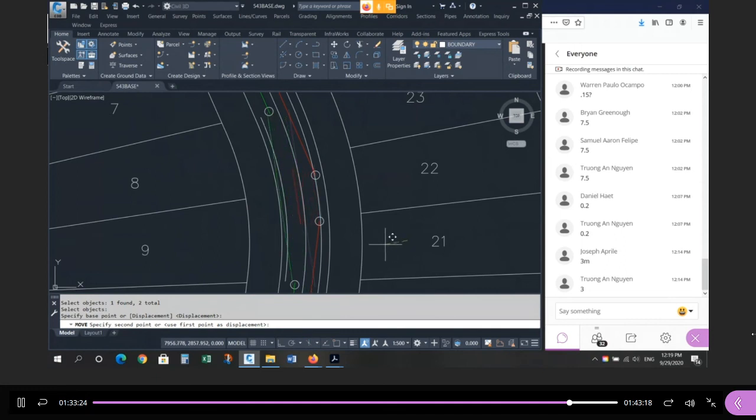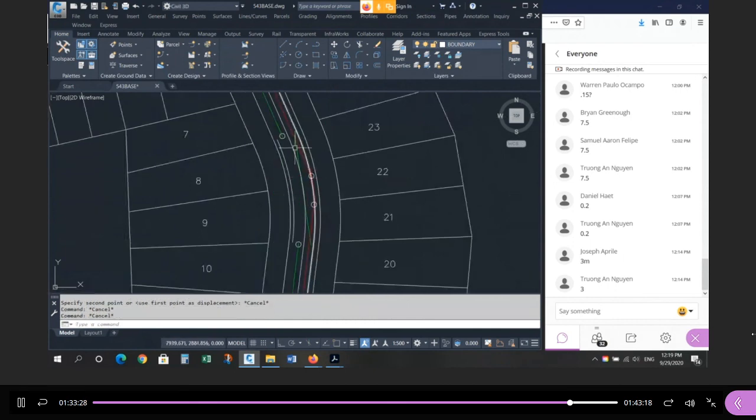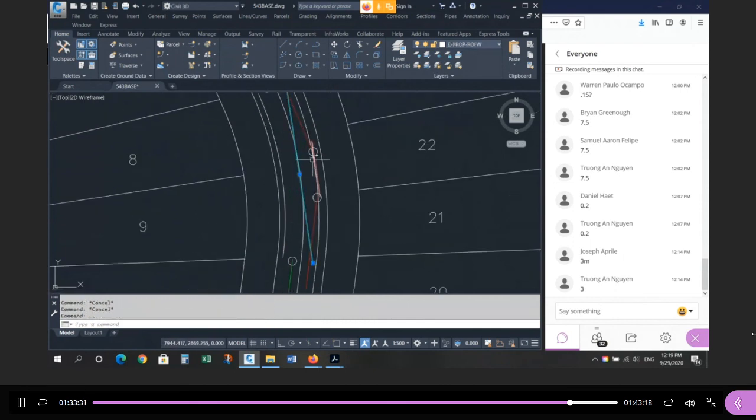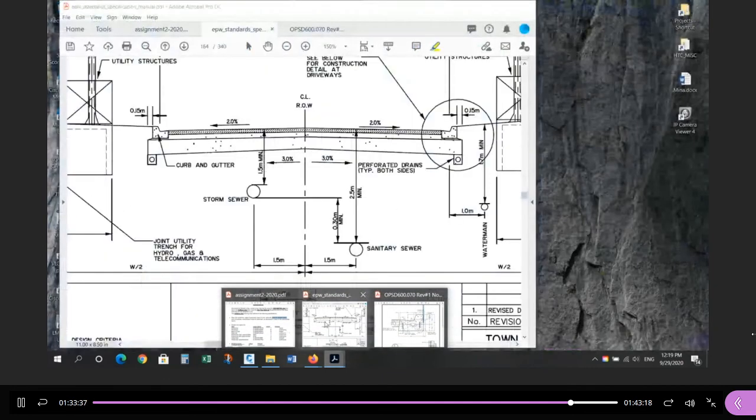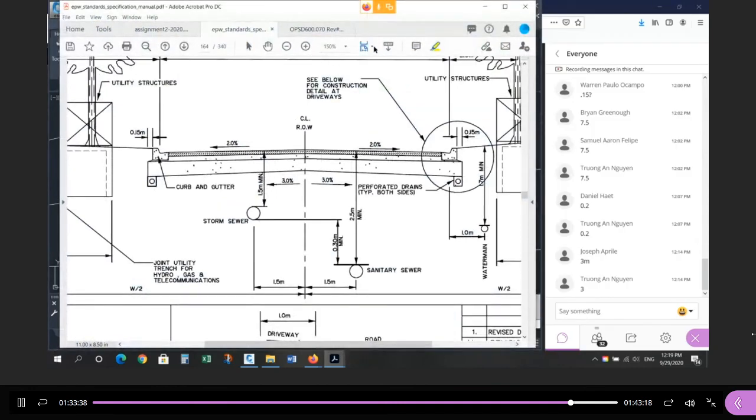So you need to decide where to put this. And the angle I chose, right? It doesn't have to be the first line I drew. I can rotate these two, as long as I satisfy these conditions. Now, the conditions are actually in the standard, believe it or not. So let me just look at that.